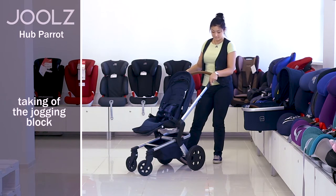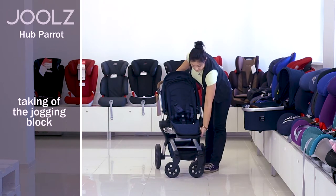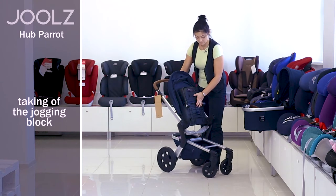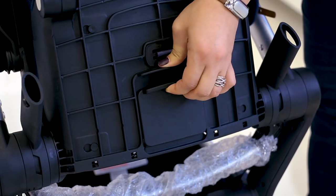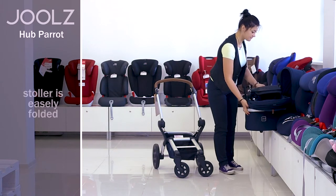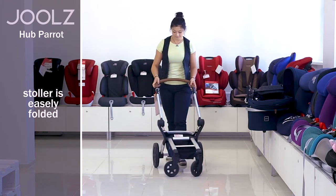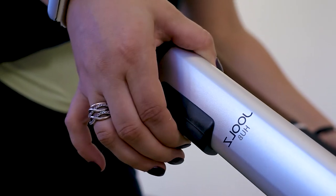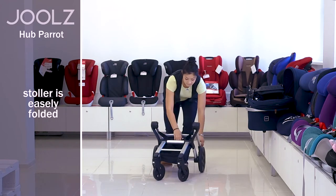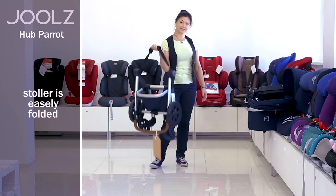You can remove the walking block to make the stroller more compact in the folded state. To do so, lift the footrest up to a maximum — there will be a handle down on the base. Press it and lift the block. To fold the stroller chassis, press on the small buttons on both sides of the handle, then pull it over towards you and fold the stroller with the handle until complete folding. It will automatically fix. A very compact construction for transportation. You can unfold the stroller just as easily.